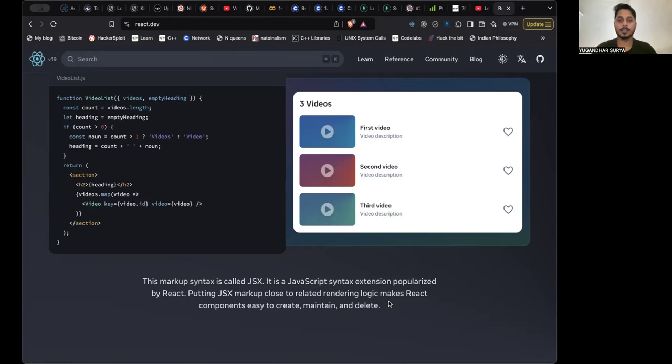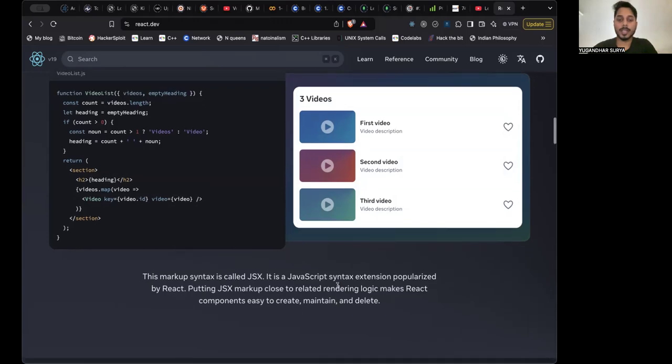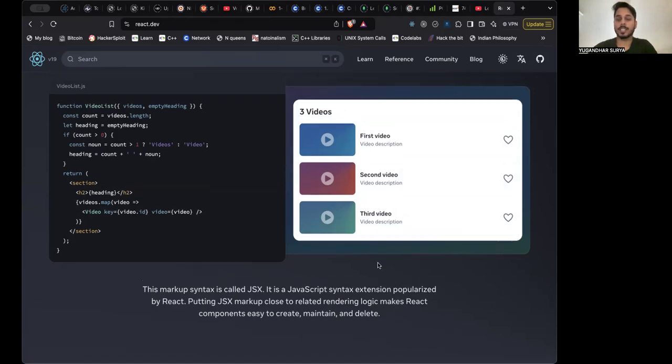They are going to write and see the code which they are used to writing in HTML, right? They are going to write the same tags like H2 tag, A tag, B tag, heading tags, but it will all be called a component in React.js. So that is what React.js is about.